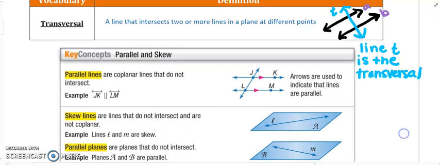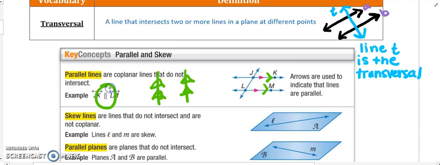We really have a couple different options for what lines can do. Two lines can be parallel. So those are coplanar lines that don't intersect. We use these arrows to mark them, kind of like we do our hash marks with congruent. Sometimes you'll also see just an arrow, but without the triangle part. And of course, one arrow means they're parallel, two means those are. So you might see something like this, and etc., just like we do with the hash marks.